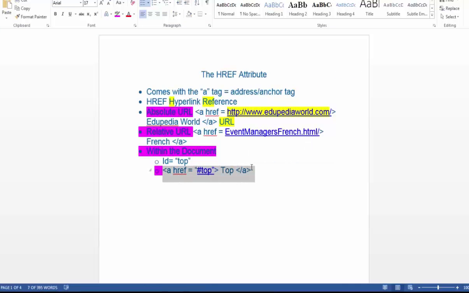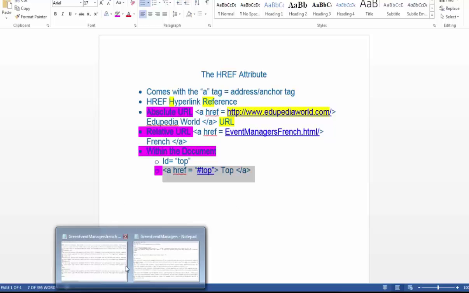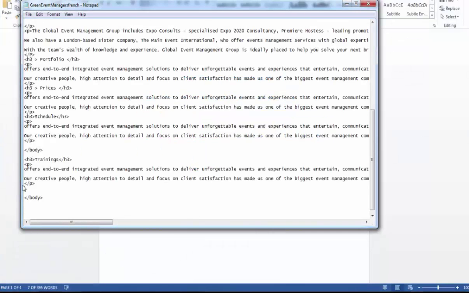Simple as that. Just type that at the bottom of your HTML code, Control V. Let me remove this dot because it won't be read by the browser. A href is equal to top. Remember, it's always followed with the hashtag.